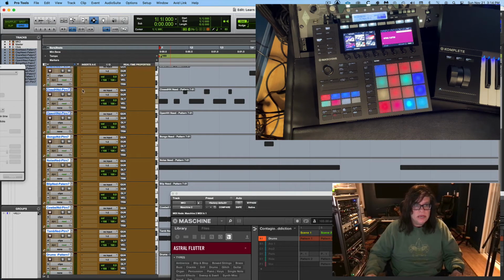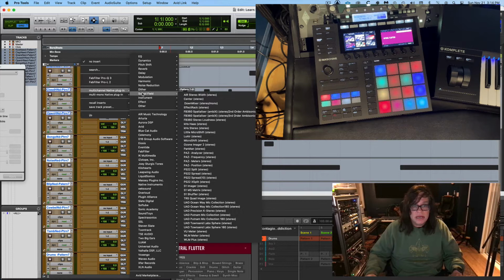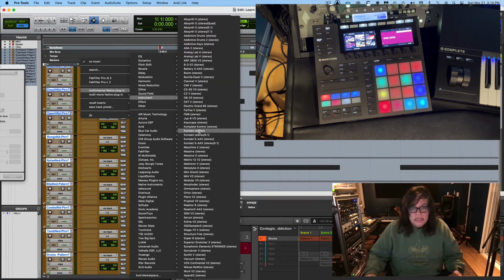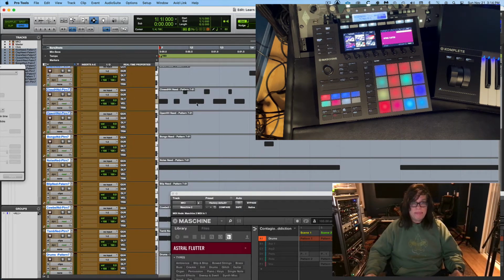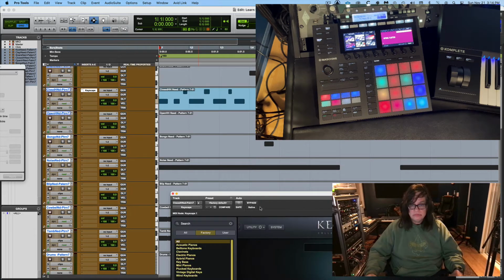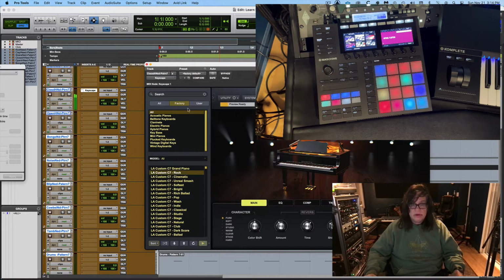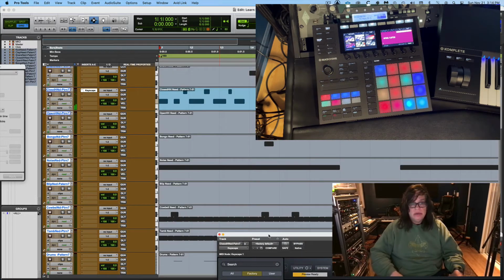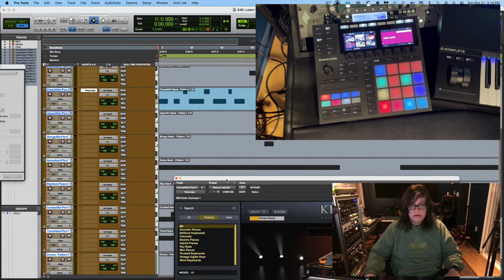We'll just put a piano on it so you can hear that, Keyscapes. And put a little piano on there. Now let's load it in. It's loading in. These are big packets. There you go. And now you should hear some stuff.